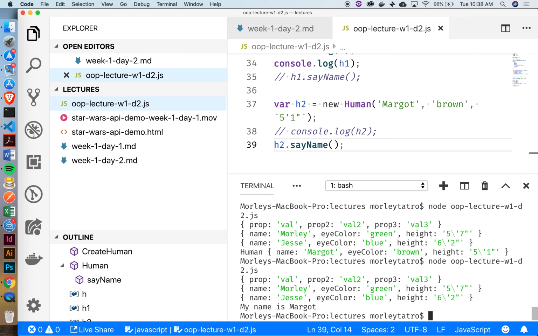So when do we use one or the other? Are they doing the same thing? Yeah, so they're almost doing the same thing. The slight difference is that, as we saw in the second case, it's of type human, right? And it actually has access to the prototype. And we're going to talk for a few minutes about what the prototype does and kind of gives us access to.